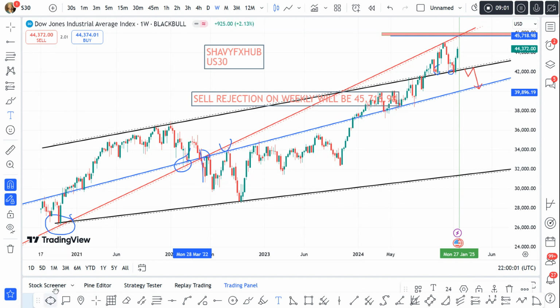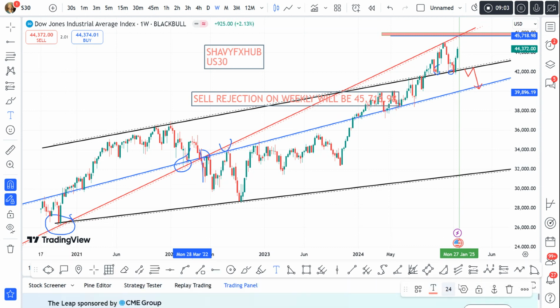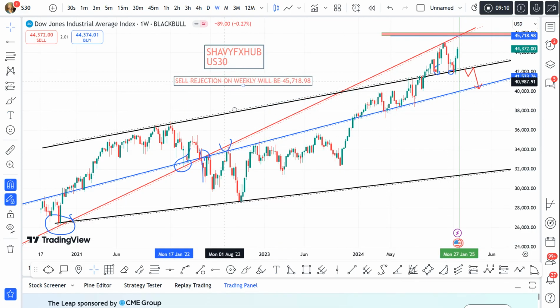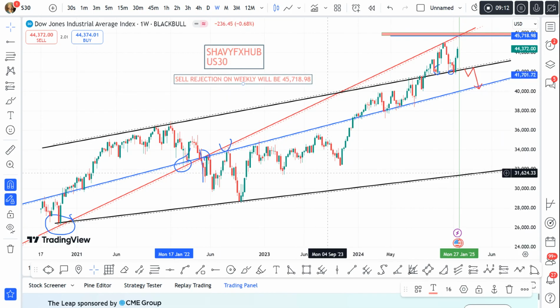As soon as price comes into that zone, I will expect to see a significant drop in price from that. And if that happens by close of week, I will have a new week into that structure. That will be a complete reversal. It will be a complete reversal on the weekly time frame.